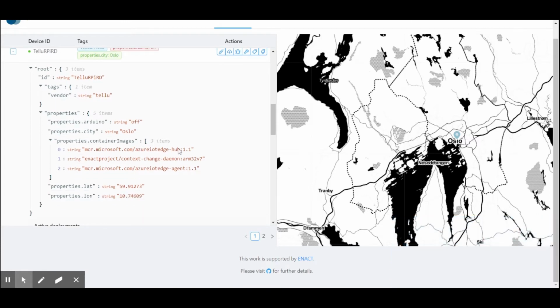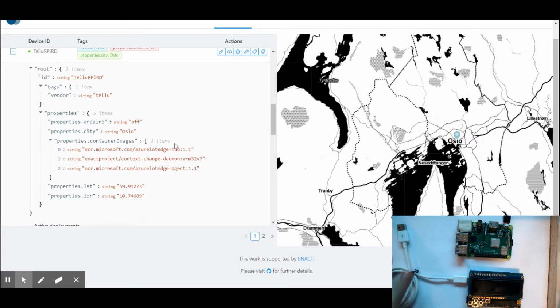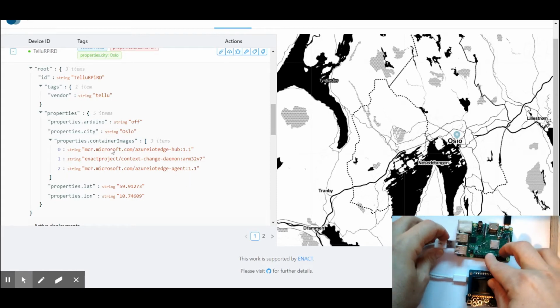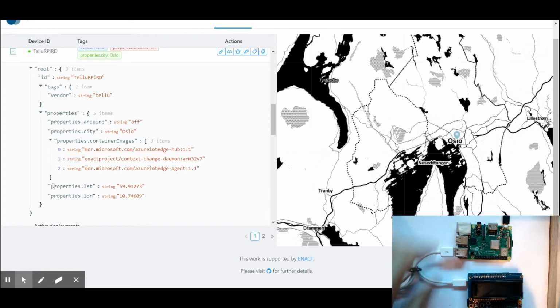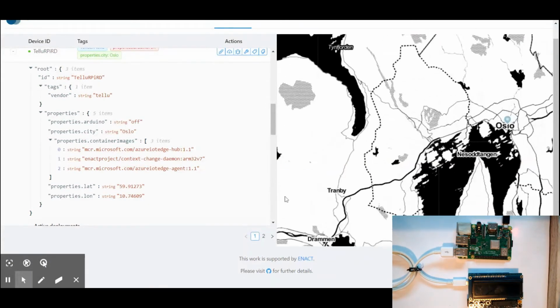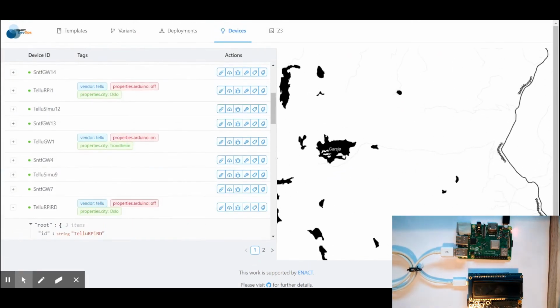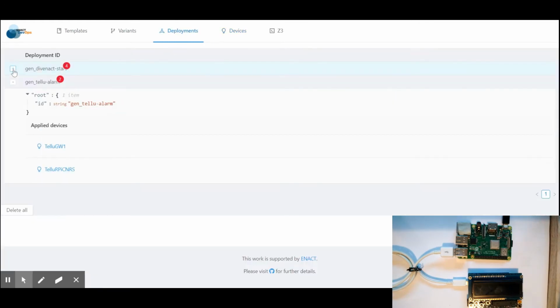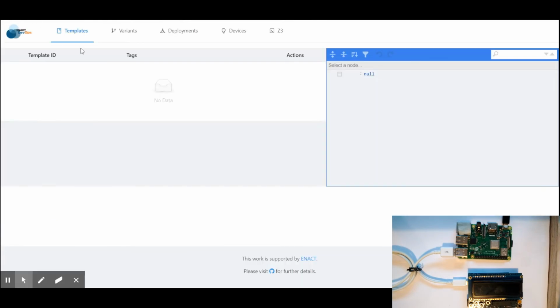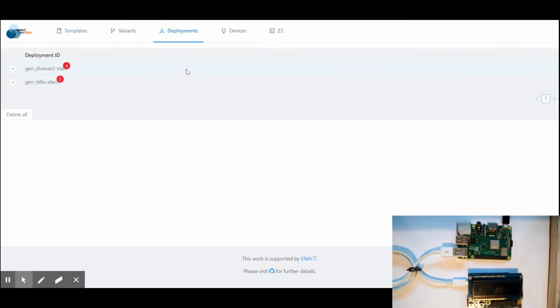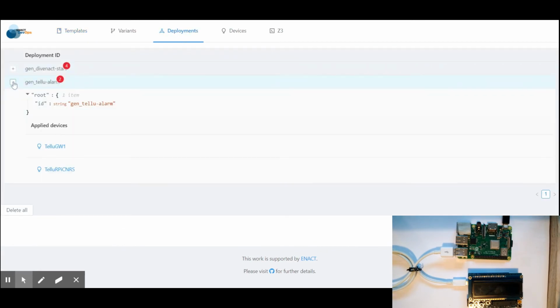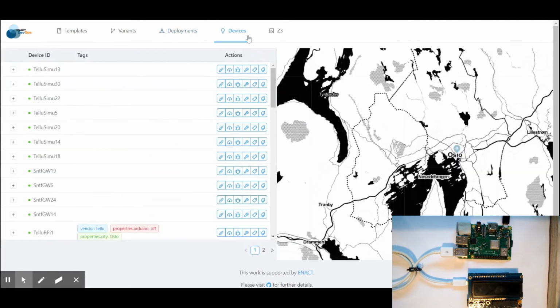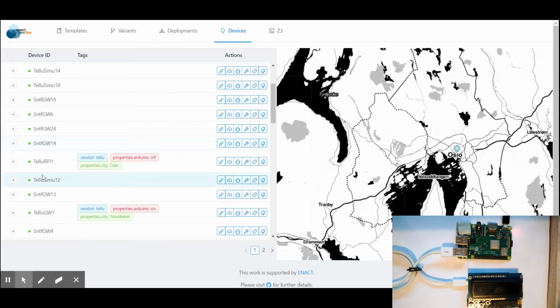Next, we plug in the Arduino and see that the Raspberry Pi updated its internal context. This will trigger the DivEnact tool to reevaluate newly reported context properties against the target conditions of existing deployments. Among several alternatives, DivEnact will apply the one with the higher priority, which in our case is the deployment that we just created in the previous step. We can see that our edge device is reporting a connected Arduino, and after some time we can refresh the page and see that the new deployment has actually been applied.